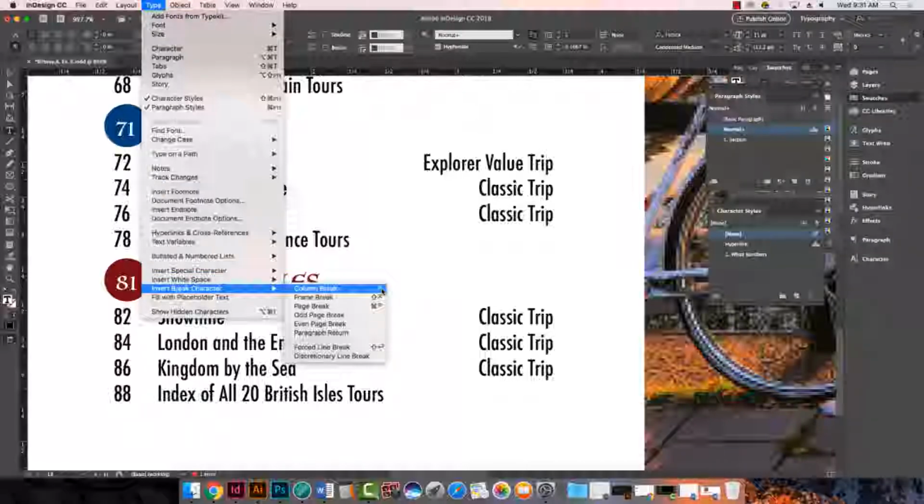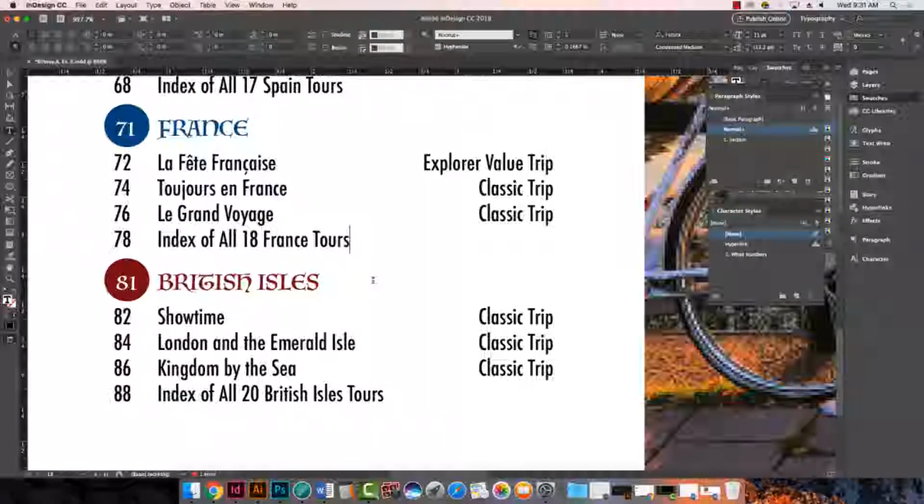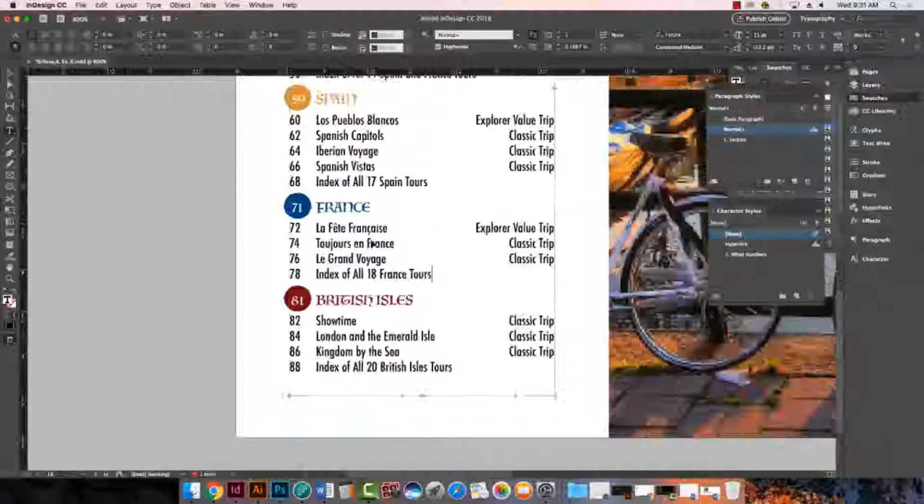Now let's look up here, column break. Oh, column break is just the Enter key. Oh my gosh, sometimes I just do that. Like, I know it's going to flow to a new page. There's only one column on here. So sometimes here's what I do. If I just hit the Enter key on the keyboard, let me zoom out real quick.